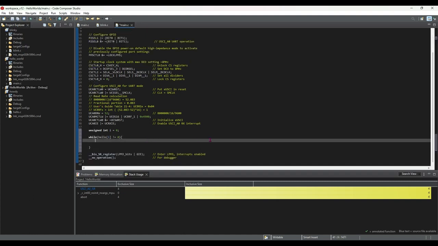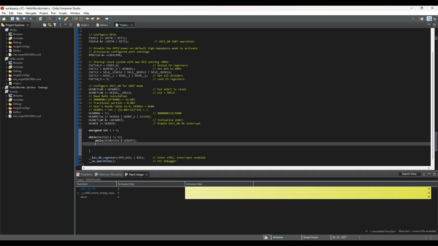So first you want to check and make sure that our connection is actually active while we're transmitting. So here we'll have while UCA0STATW and UCBUSY. This is sort of like a standard phrase used to check, okay, is this still active? Is it still happening? Does it still make sense for us to send these characters through? And will they be received once we send them?